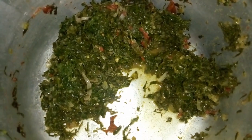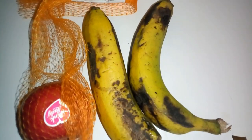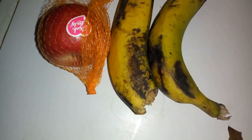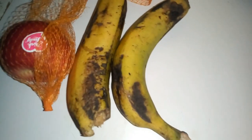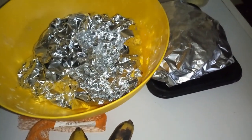So I'm also cooking some milk, and that is the mboga that we're going to have for lunch. Yeah, so we are sorted. Our meals for breakfast and lunch are sorted, and for tea time breaks, my son is going to have the apple, my daughter will have one banana, and I will also have one banana. It is just the three of us at home, and if someone else needs another snack, I have some yogurt also as backup. So I think I am sorted until it is evening time to, you know, start cooking all over again.